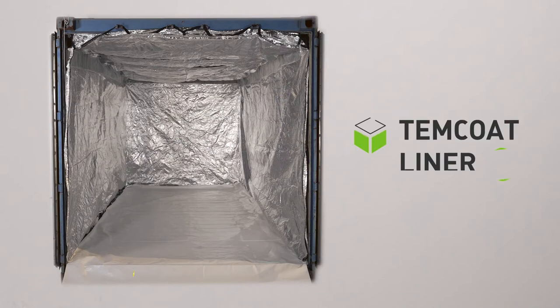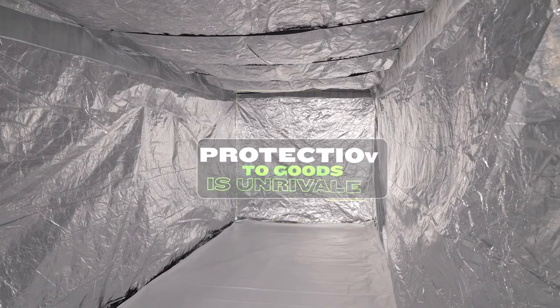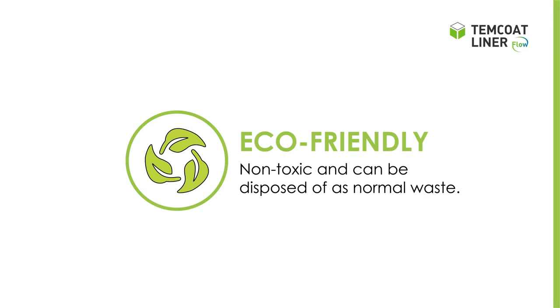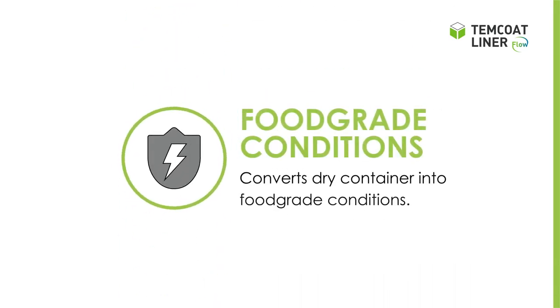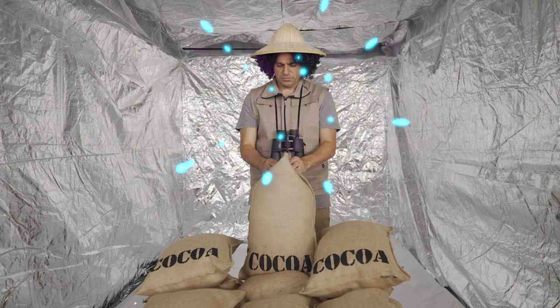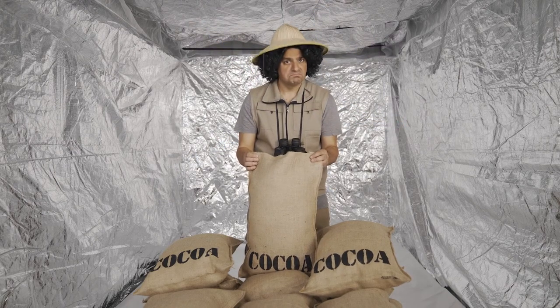The Temco Liner Flow combines the latest in thermal technology with materials hand-picked for their breathability, for unbeatable protection. Not only against moisture damage, but also extreme temperatures and fluctuations. Giving you peace of mind that your cargo will arrive at its destination in the same condition in which it was loaded. And as you'll see, the protection to your goods is unrivaled.